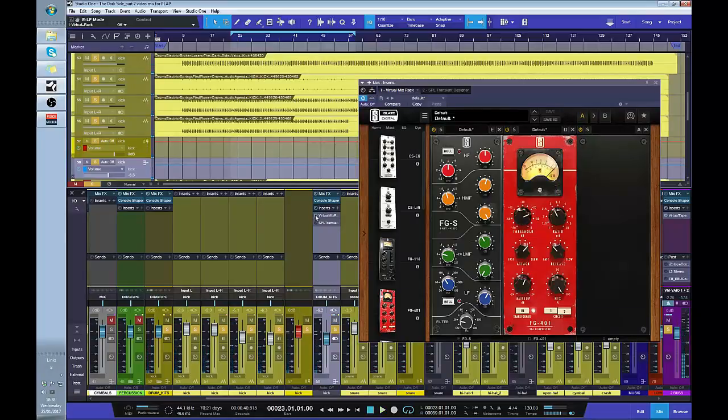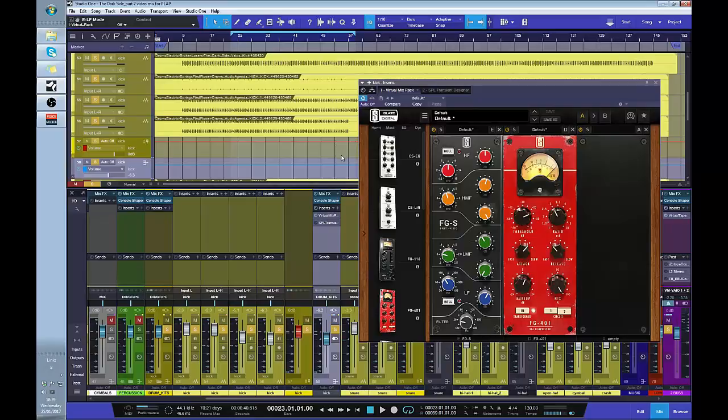And before. And back in again. Okay, a bit more punch to help it cut through in the mix.